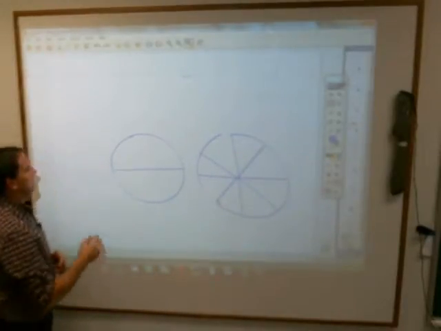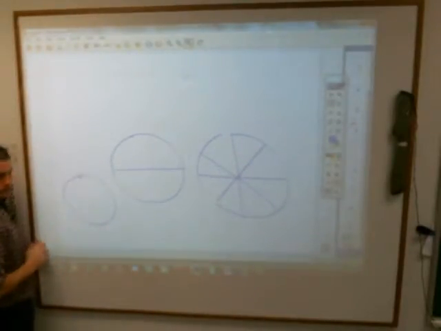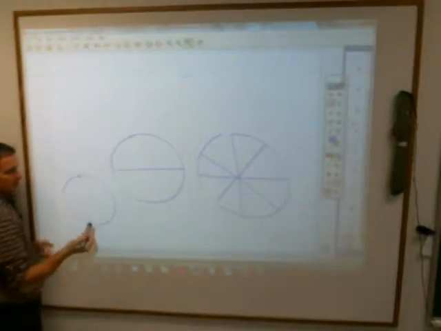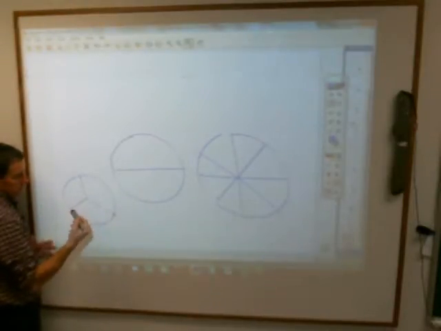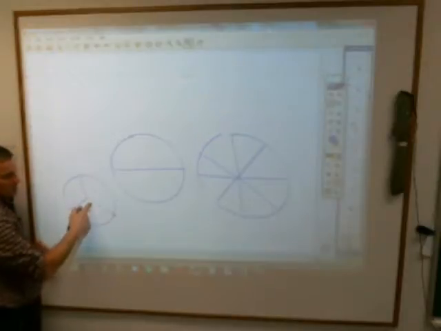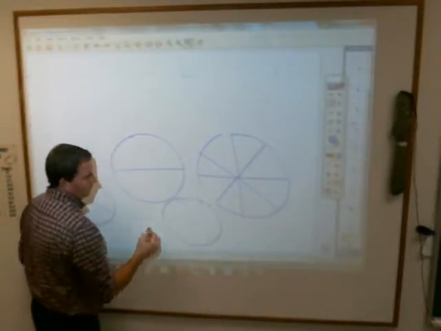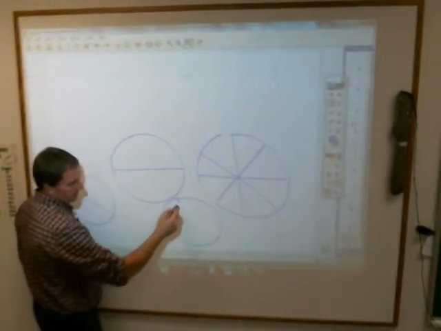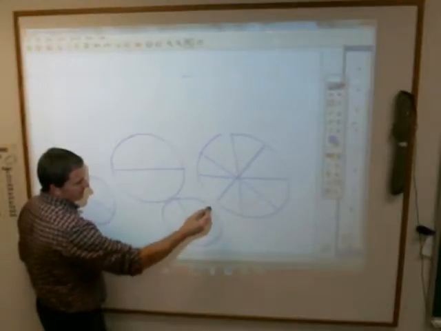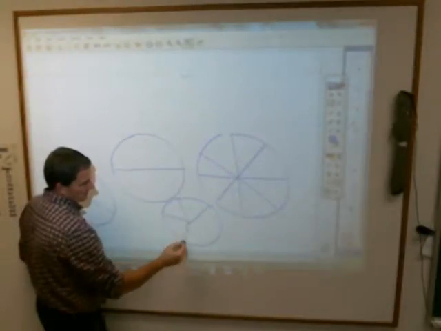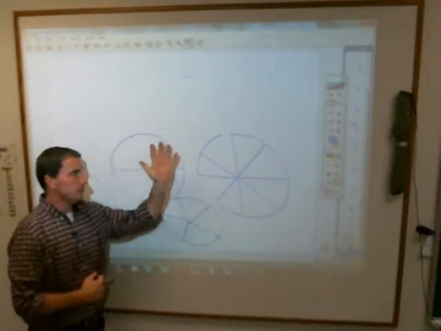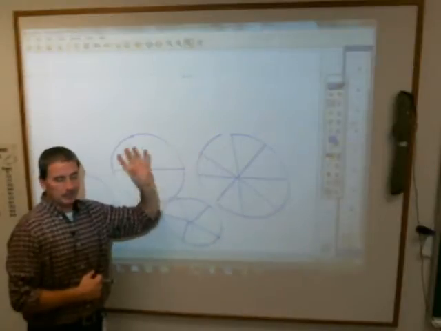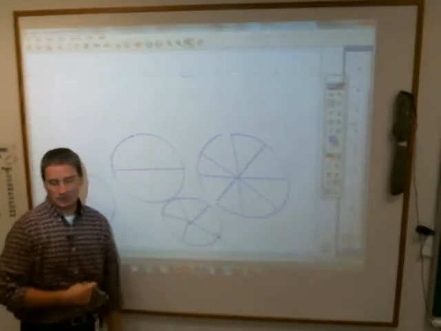and those are eighths. It's not easy to cut a circle into thirds, because then you kind of got to, I mean, you can do it, you kind of got to go like this and then go, well, I can do it because I've been doing this a long time, that's not so bad. It's not easy to cut circles into fifths. How would you do that? Well, it kind of looks like this and like this and like this. And, okay, they don't work out nicely. Circles are easy to cut into halves, they're easy to cut in quarters, eighths, 16ths, but they're not easy to cut in some of those other things.